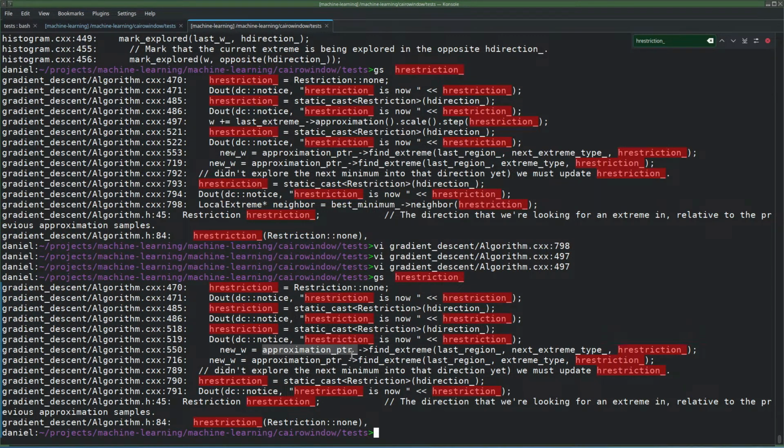I think I should add the limits within which we want to find this extreme. Make those limits a part of the approximation object, which means that you don't have to pass anything here, because then we are inside the object that already has those limits.